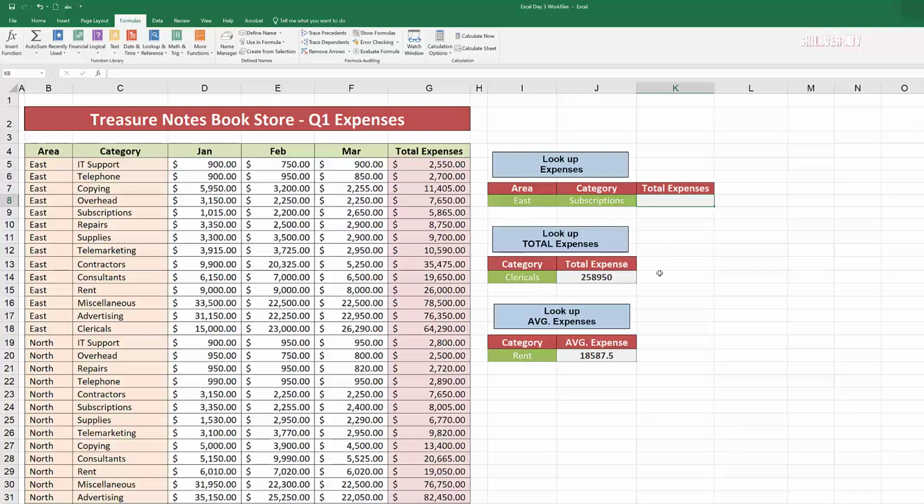This time though, we're looking at an item under the area and also another item under the category. So subscriptions in this case under category and East under area. So what is the total expenses for this? In order to do this, you're going to use a variation of the SUMIF formula. We're going to use the SUMIFS.